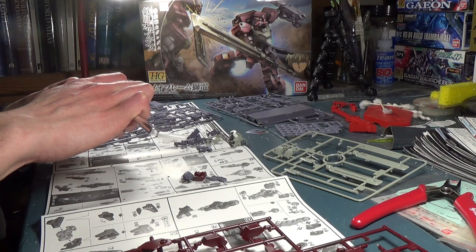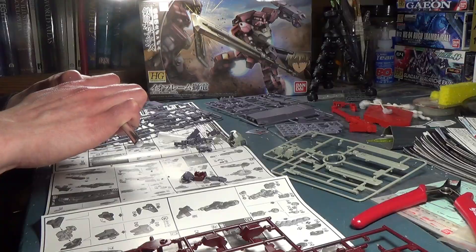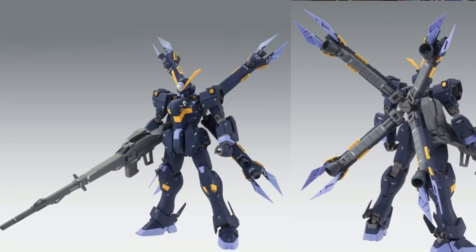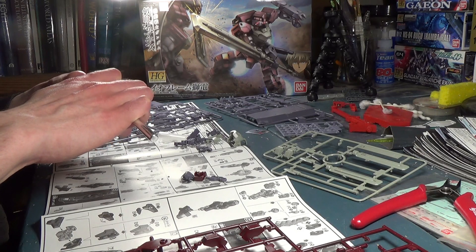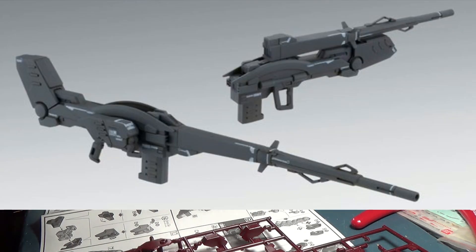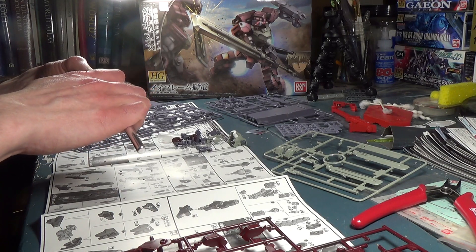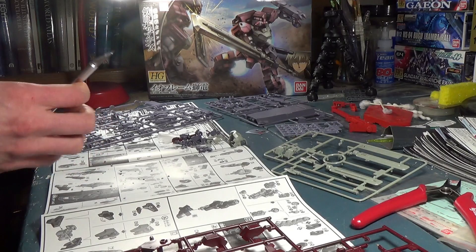Digging even deeper into the pile of old news — Master Grade Crossbone X2 Custom, it's actually happening. This is a new Premium Bandai Master Grade, not the old X2 Ver.Ka we got — this is a new one that has the Kai parts. It looks pretty awesome; I'm especially a fan of that rifle, the way it kind of folds up. But of course, this is a Premium Bandai model so you're going to have to pay quite a bit for it. Also, it's that old Crossbone mold which, from what I've heard, is not that great. I'm probably just going to try and track down the high-grade Crossbone X2 Kai and stick with that, since I like the high-grade Crossbone mold a lot more than the Master Grade.